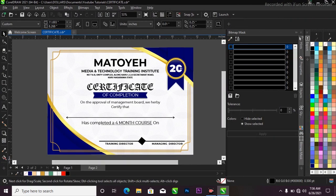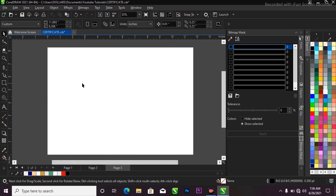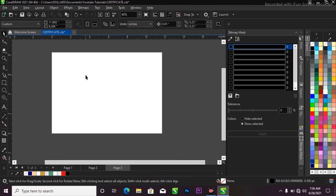I'm going to do that by going over to this place where I have my plus over here like this. I click on it, and I have my page like this. I have my page orientation in landscape over here. If yours is not in landscape, you can just go ahead to your property bar, then select landscape over here like this.